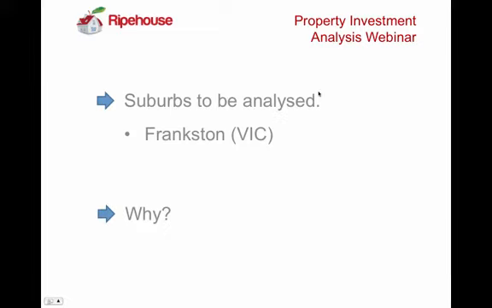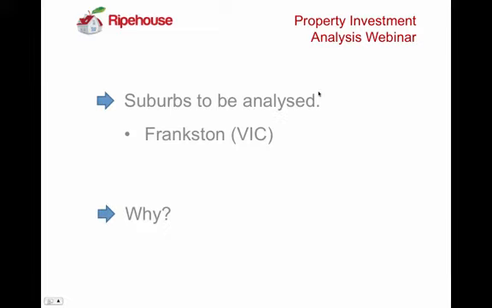It's got water on one side, it's got some interesting characteristics around the location of it, the geographical location, also public housing and income and rental distributions. It's a really good example that shows all the different things, how location can affect the valuation of a property. But then, Frankston is obviously a darling of the investor, so it might be relevant to you, who knows. So I'm going to be doing a couple of demonstrations on Frankston.